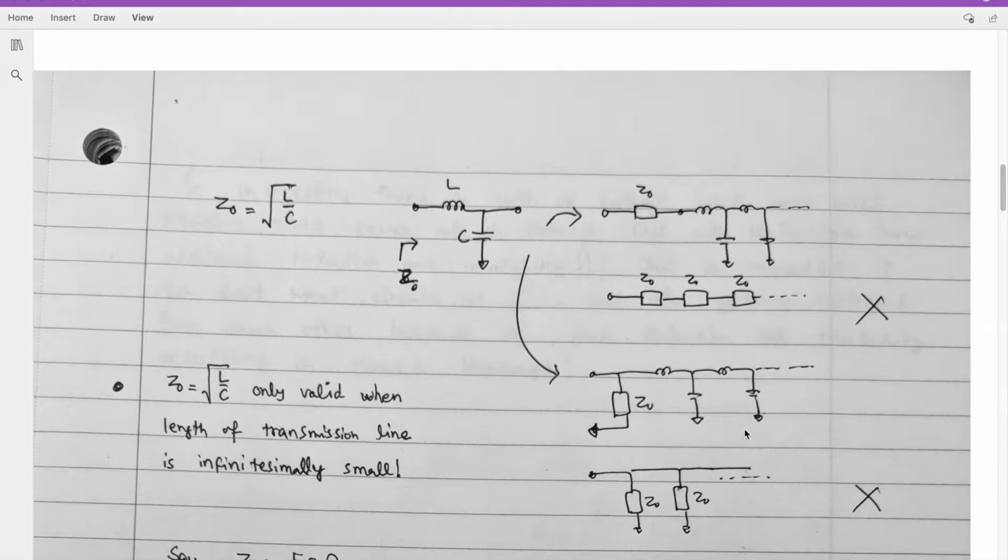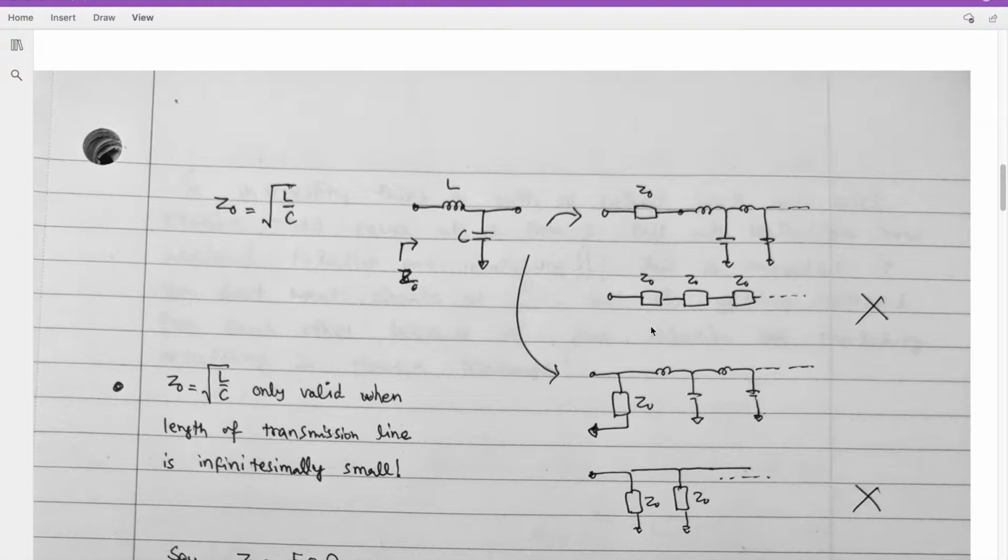So this is one difference between characteristic impedance and a normal impedance. A normal impedance would add up in series or would go down in parallel. But a transmission line is a special kind of impedance that does not add up in series. In fact, if you keep on stacking or adding these lines, it will remain Z0. That is why we call it a characteristic impedance.